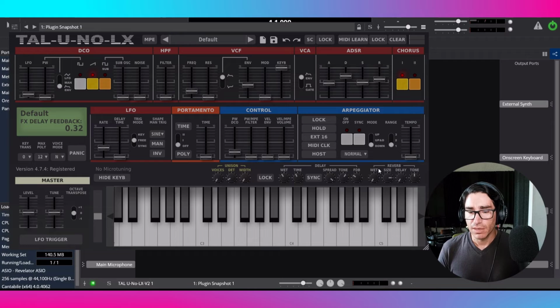Finally, let's add some reverb. I'm going to bring this almost halfway up, increase the size a little bit, increase the delay, and the tone. And this is what we have now.